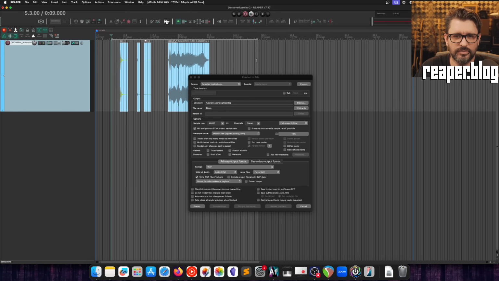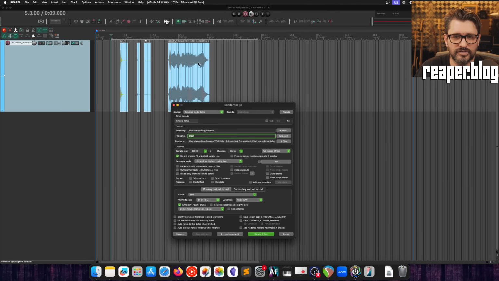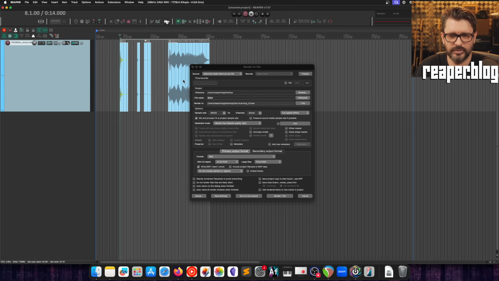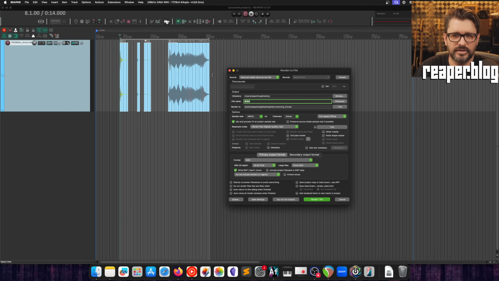So if I have a bunch of items here and I go to the source section, we now have this option of selected media items as one file, or if I have razor edit selection, I can do razor edit areas as one file. So we'll create one file for all of these selected items, which is pretty sweet. That would essentially be like a time selection for this area.